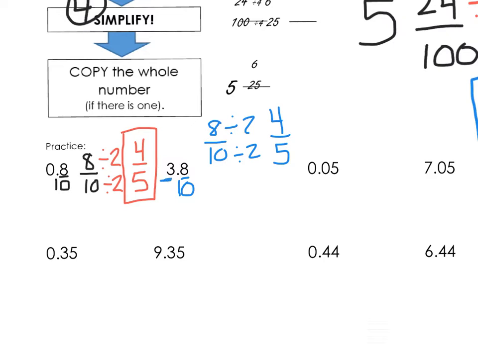Here we do have a whole number. We have a whole number of 3. So here in this case, we want to make sure we put 3 and 4/5. We have to put that whole number back in front of our fraction. We have to make sure that we do not forget to put it in front, and we're not going to simplify the whole number. Remember, we're not doing anything to the whole number. We're just messing with just a fraction. All right, let's do the next one.